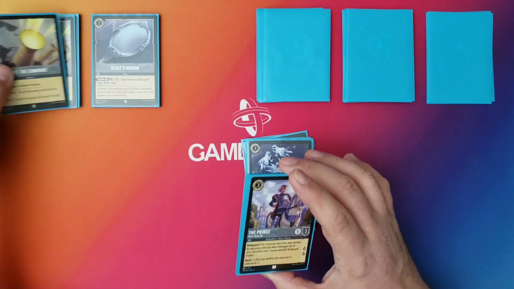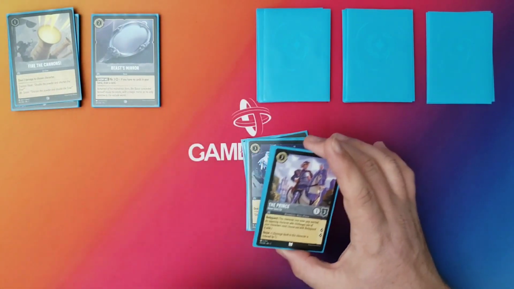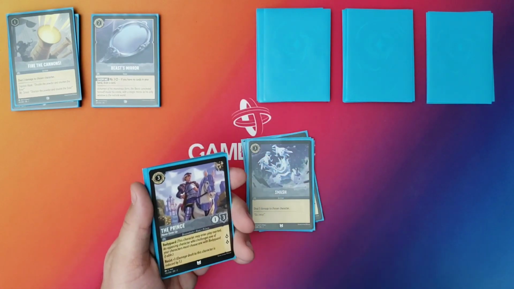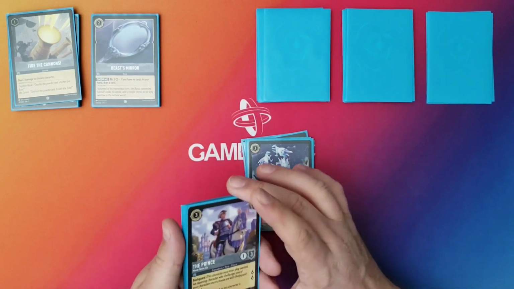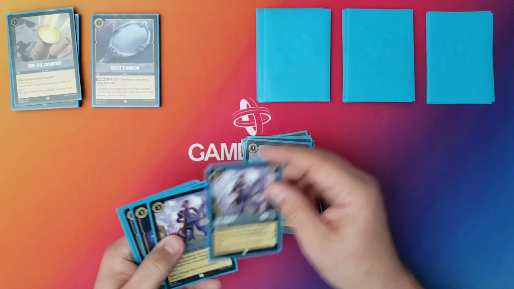It's nice because it's not situational, it's not specific. If I shoot a Fire the Cannons at him, it's 1 less damage. If I do it again, it's 1 less damage. If I swing on him with another character, it's 1 less damage. You have to commit more resources to get this character off the board. The Prince is really good for 3 cost. He is banging. You definitely need to have him if you're playing Steel in your deck.